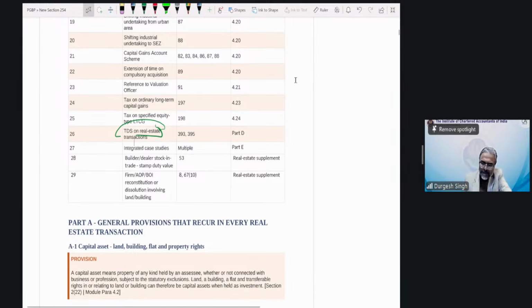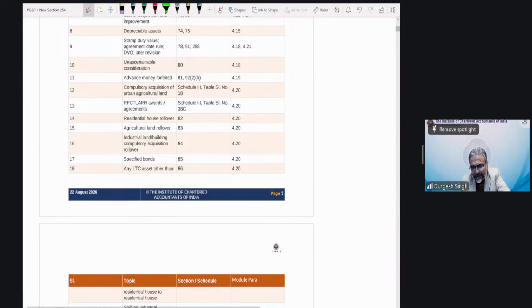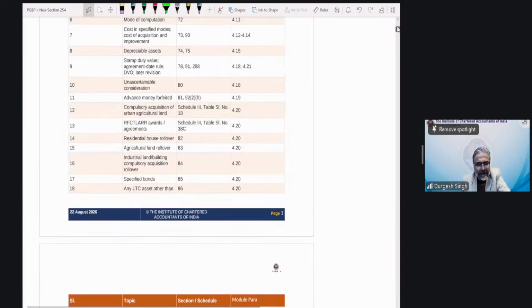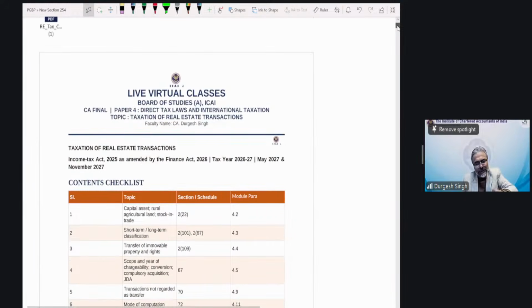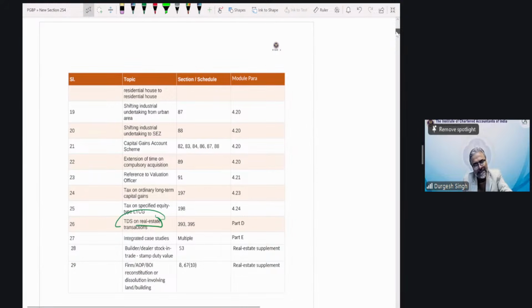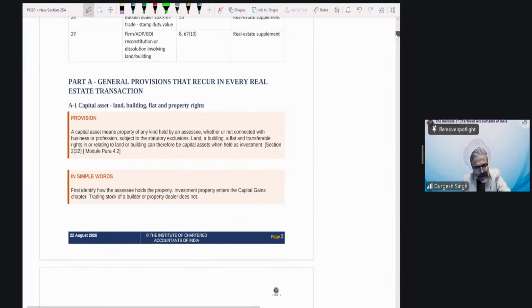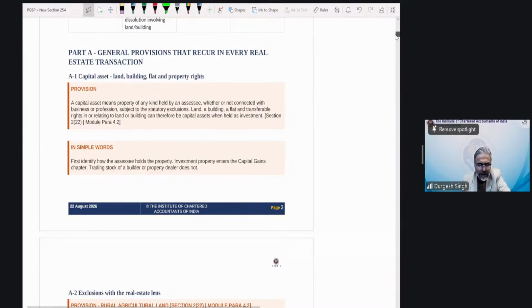Let's then begin. To get started, you will find the same definition like capital asset. So this is a checklist, students. Eventually you will come to know that we have already covered this till the examination. Yes, students, the checklists are given. If you see over here, first, we have done the capital asset definition. Remember, first class, capital asset definition.